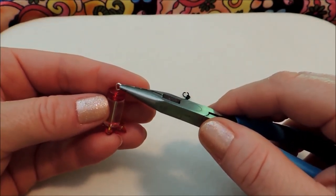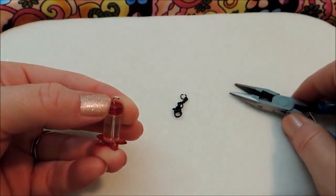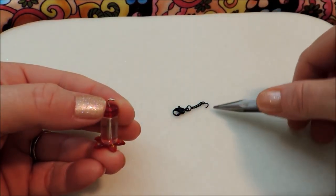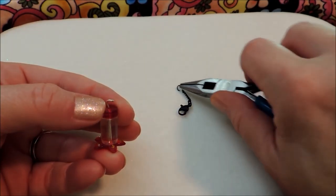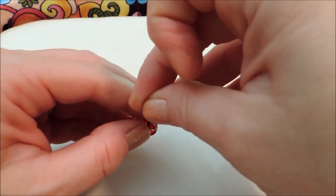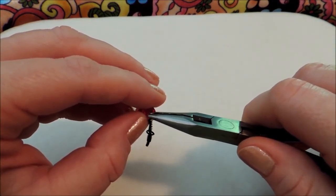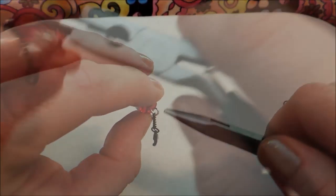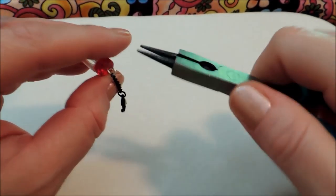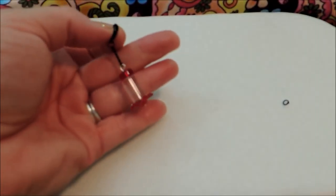Take that off, and then I can just get a hold of the loop there on my head pin and just twist that back. Remove that jump ring there, and then just put my last link of my chain directly onto the loop in my head pin. And make sure that closes back completely. And I think I do like that much better.